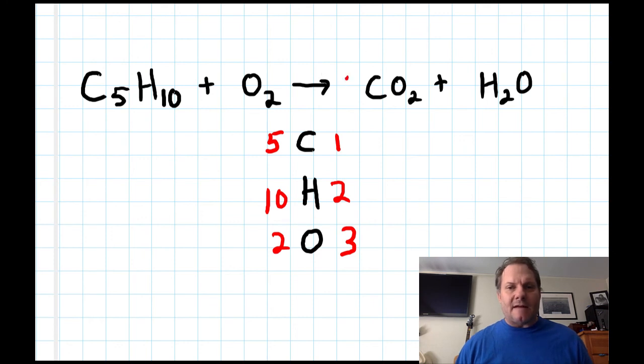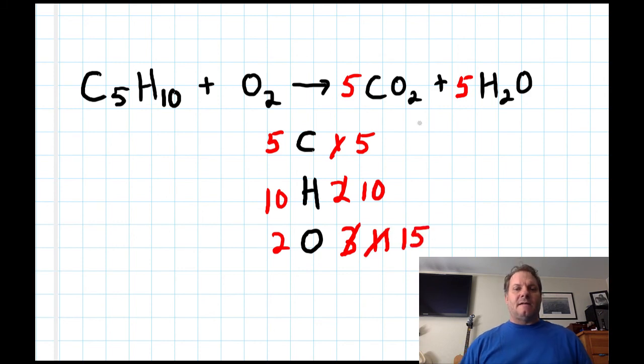So let's fix our carbons. I need to put five here as a coefficient to create five carbons, but that's going to change my oxygens to 10 plus that one, a total of 11. Didn't seem like I helped myself out a lot. Now let's do our hydrogens. I can put a five here. That's going to create a total of 10 hydrogens. But now I have a total of 15 oxygens. So what number would I have to put here to create 15 oxygens? What times two gives me 15? You're probably thinking 7.5. And mathematically, that's absolutely correct. 7.5 O2s. Except we don't usually talk about these fractionally.